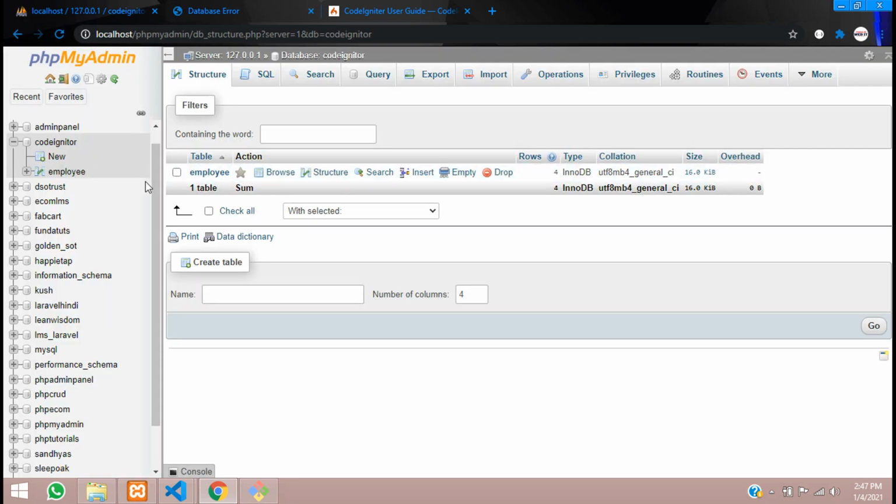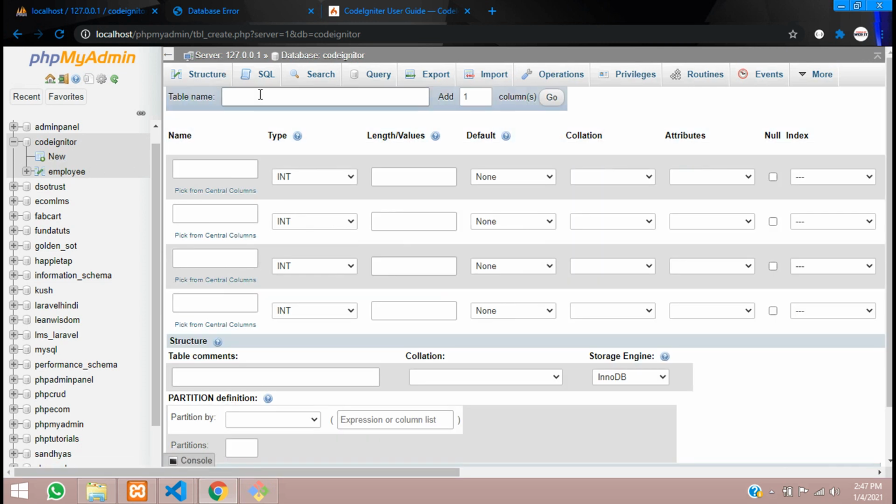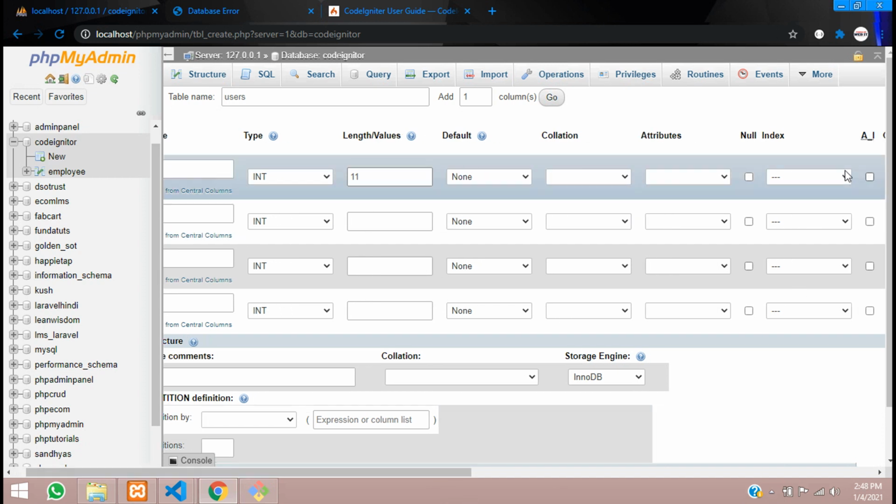So guys, now let's create a table inside our database. Okay, so let me click on this New, and let's paste users, and here you are going to create the ID, integer, 11, and I'm going to call that the primary key, and then select auto increment.